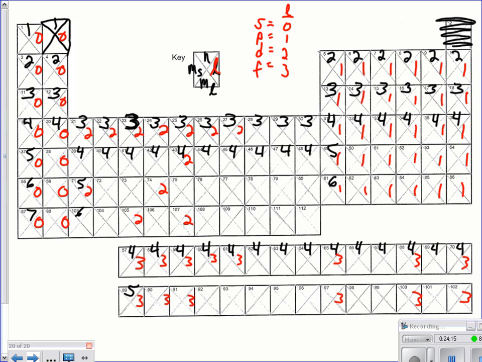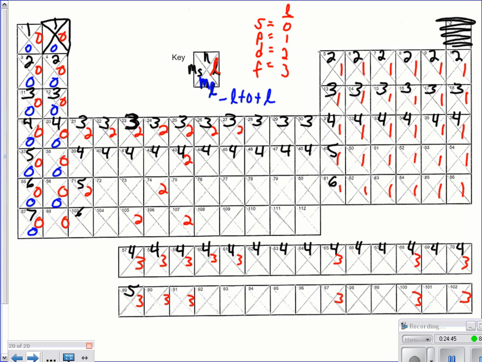Okay. And so now we get down to our third quantum number, which is our m sub l. Our m sub l, remember, is going to be anywhere from negative l to positive l. So again, you get back over here to the s's, and it's pretty darned easy. It's going to be negative 0 to positive 0, so you have really no options. They're all going to be zeros for your m sub l.